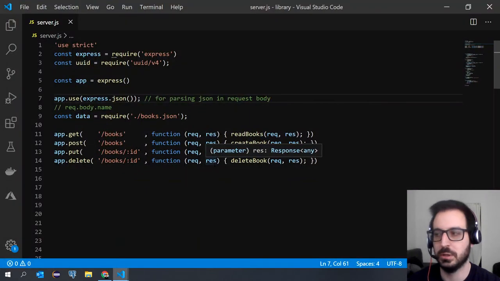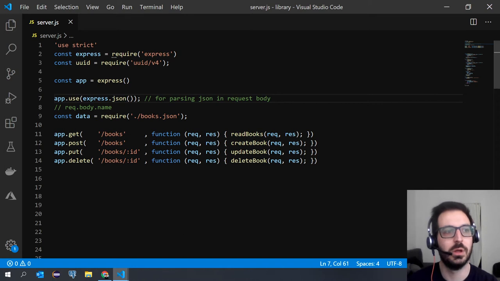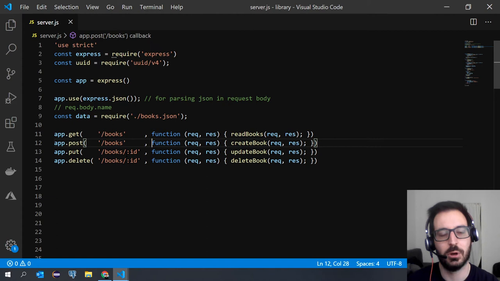So let me quickly open the code that we used last week. If you remember, we did this together. We wrote a library app, which was a very simple RESTful API app, which had four endpoints and one resource, which is books, with four different requests, one for each operation. At the top of the code, I told you to add this line, app.use(express.json()), and that what this does is it takes the request, parses the JSON in it, and makes it available as an attribute of the request so that we can then type, for example, request.body.name.